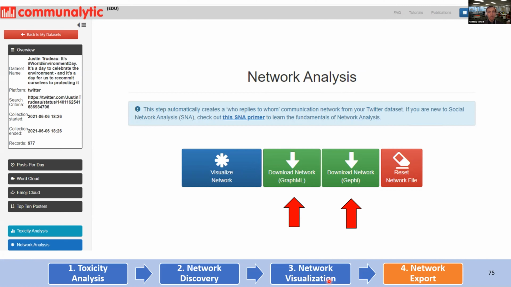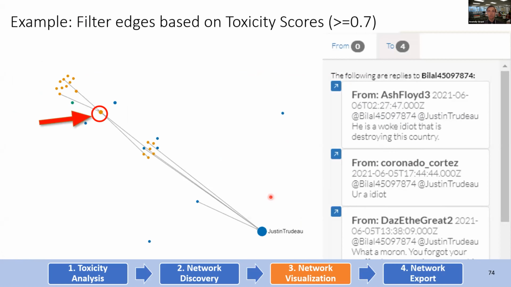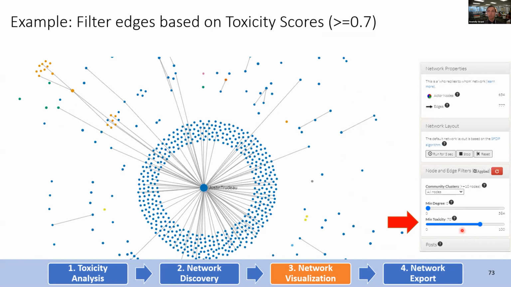Does this network diagram's toxicity scores rely on toxicity analysis, so that I should only filter on toxicity after the toxicity analysis has completed? That's correct, and Philip confirmed that as well. Because toxicity analysis may take some time, if you created this network visualization in Communalytic, the filter feature for toxicity scores will be disabled, and it will highlight that you haven't completed your toxicity analysis yet.